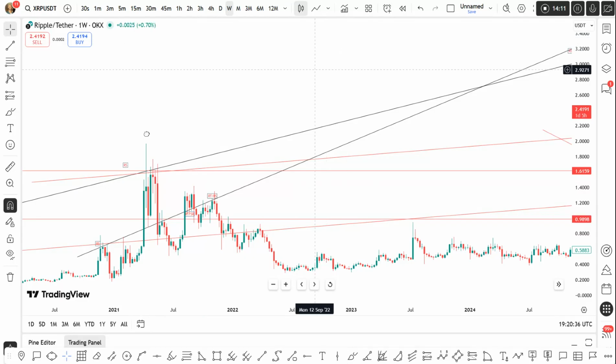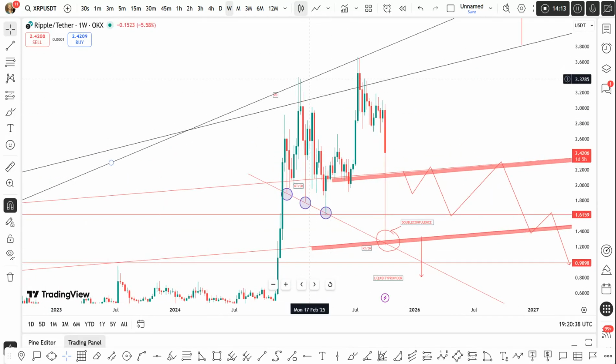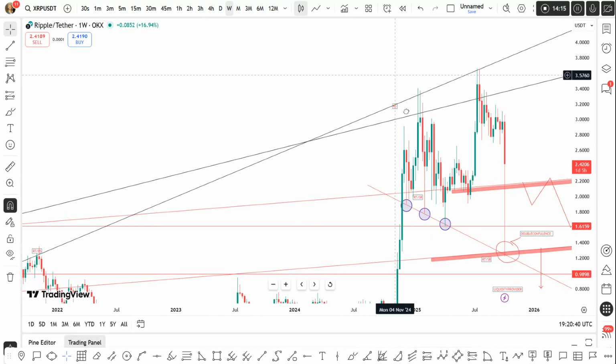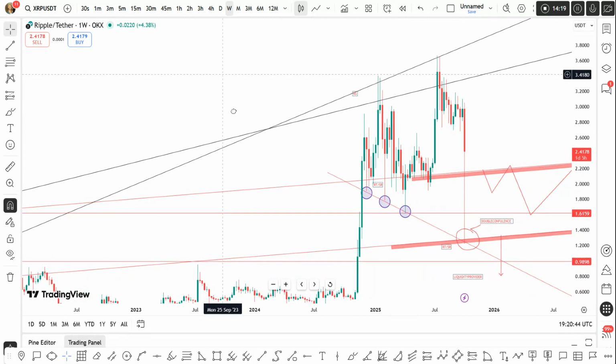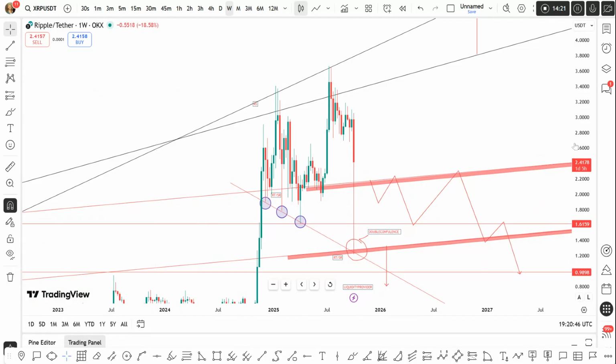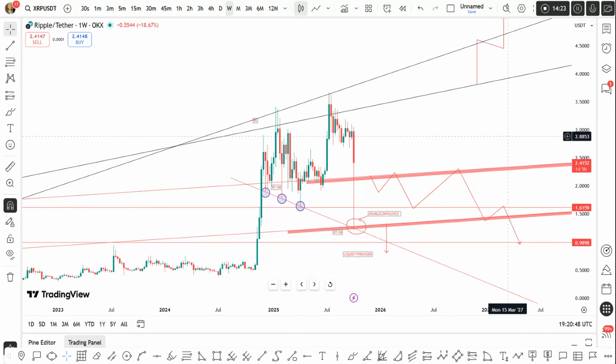So go back to your chart and see what price has done. Look at how beautiful the structure is over there. See what price did over there. See what it did here on a weekly time frame. It's messy, but this is for educational purpose, so we understand what we're doing.